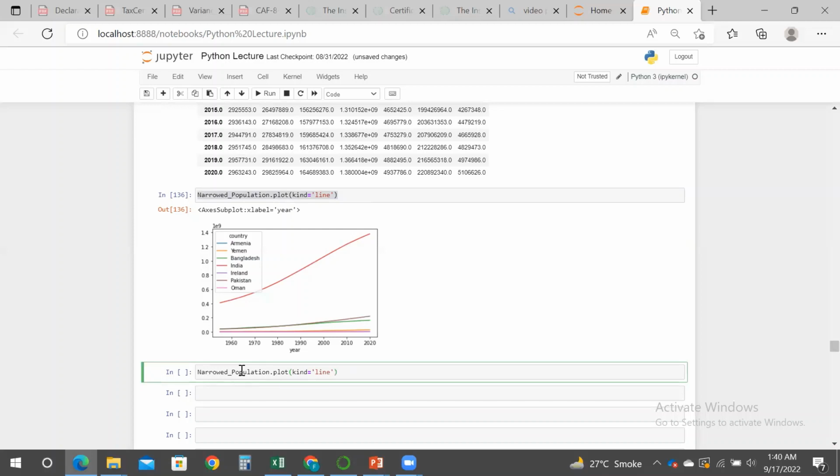So we will have to add arguments after the type of the plot.